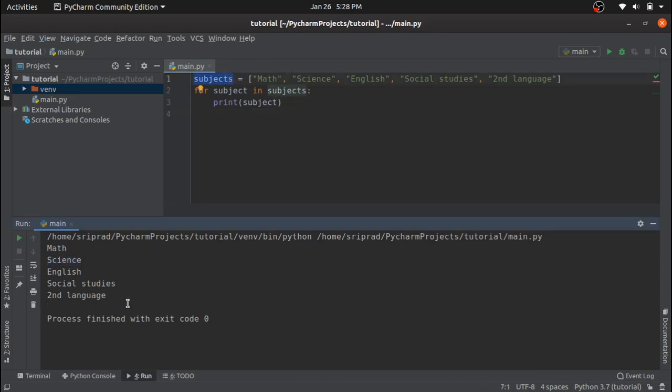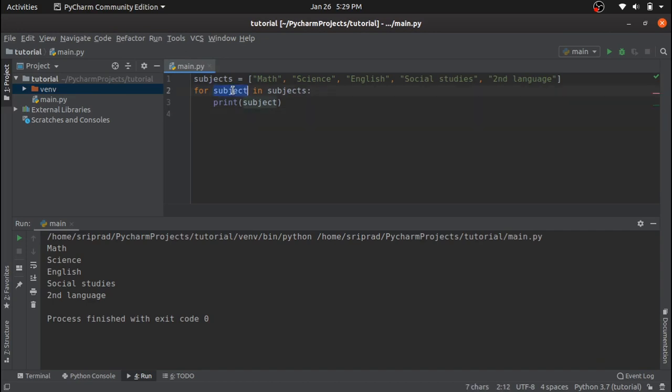Now, how and why does this even work? Let me explain. First, it creates a list called subjects and puts all these elements into it. And then it comes down, it sees this for keyword here and knows that this is a for loop.